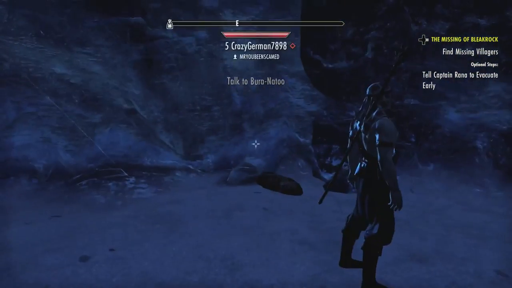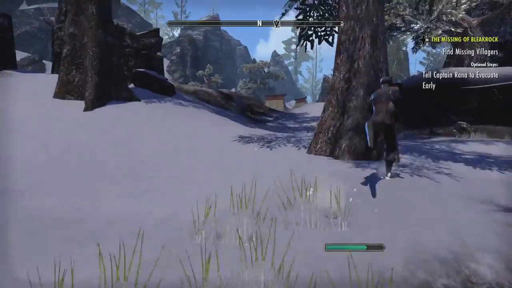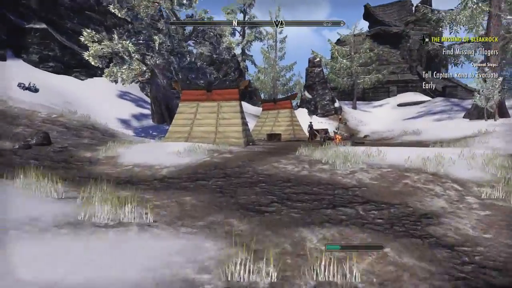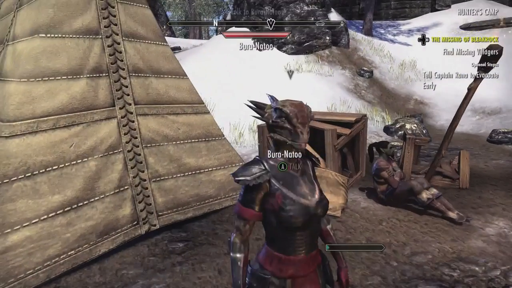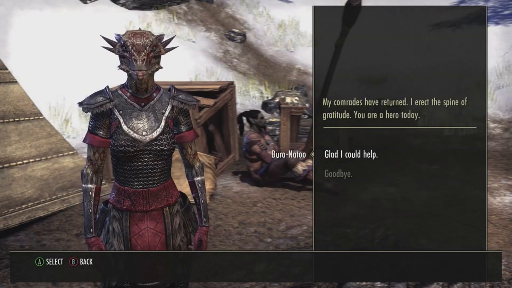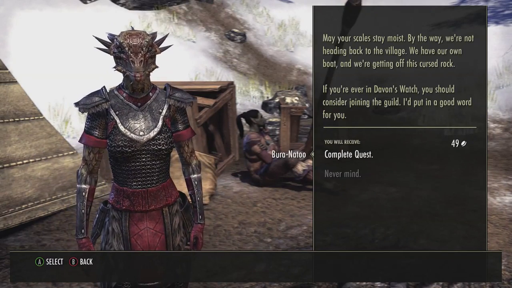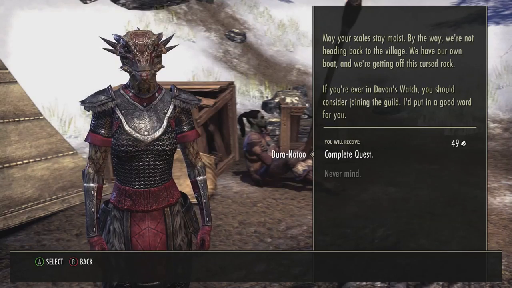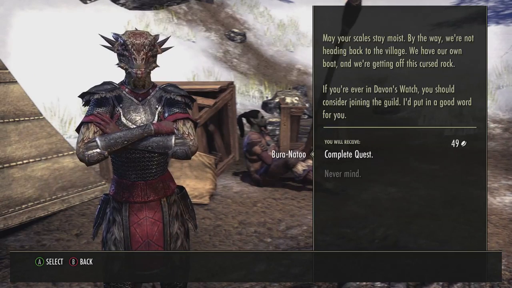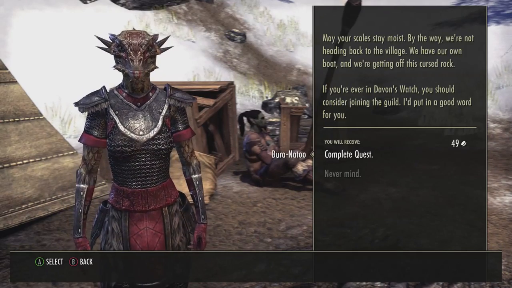Appreciate it. You're quite welcome. My comrades have returned. I erect the spine of gratitude. You are a hero today. Glad I could help. May your scales stay moist. By the way, we're not heading back to the village. We have our own boat, and we're getting off this cursed rock. If you're ever in Davin's watch, you should consider joining the guild. I'd put in a good word for you. Gavin's watch, or Davin's watch, huh?